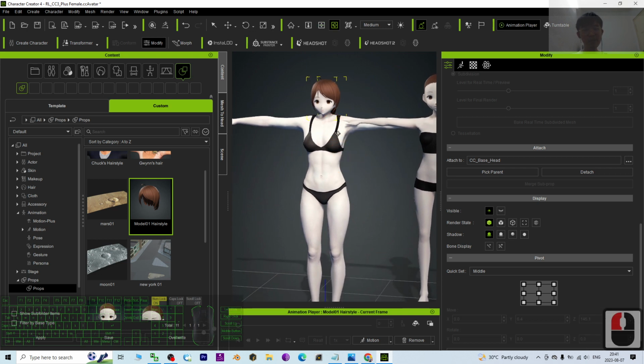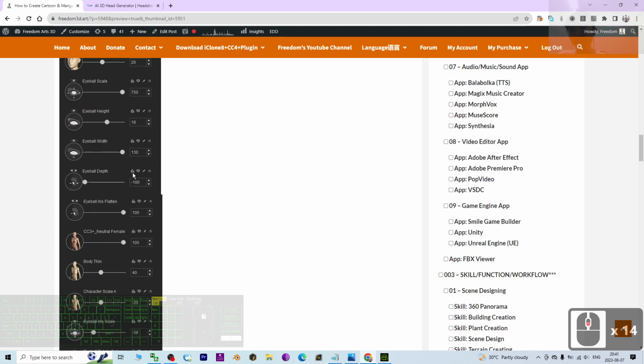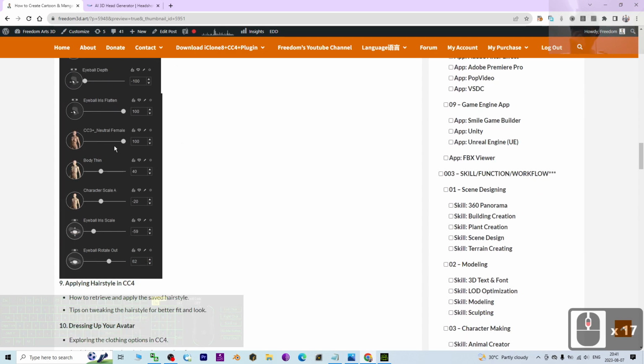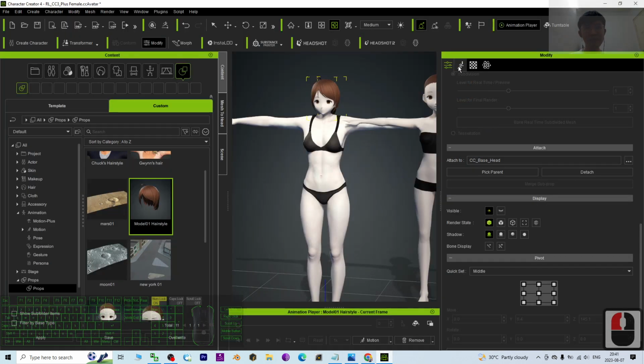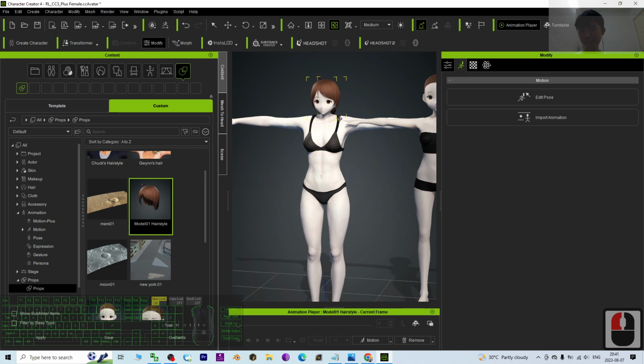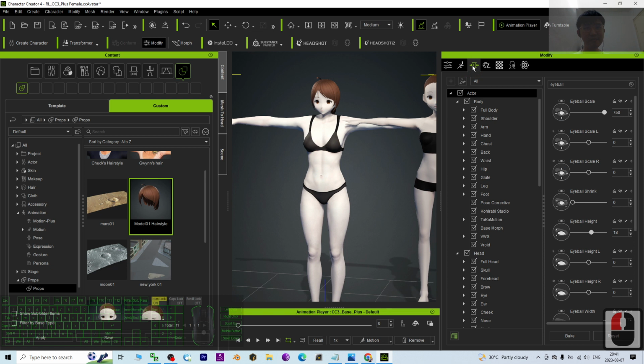Next is the body shape. We are going to rescale it. So back to the lesson manual. Check the morph here. First is the head scale 20. Check the morph. And press Q, double click the body. Then delete the eyeball like this and search for head scale. Head scale 20 and press enter.